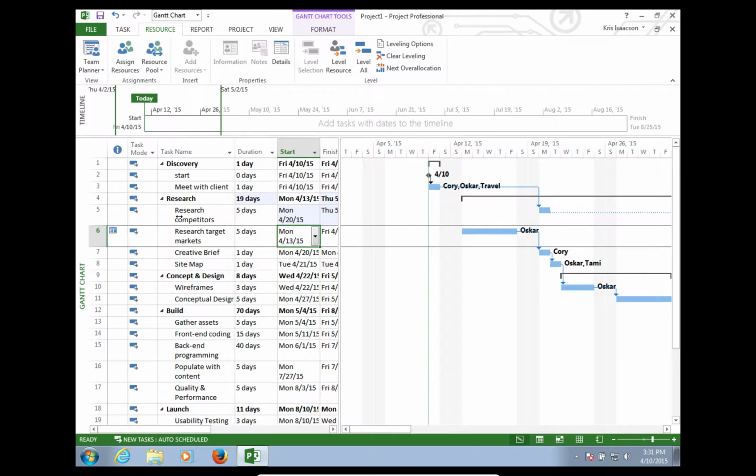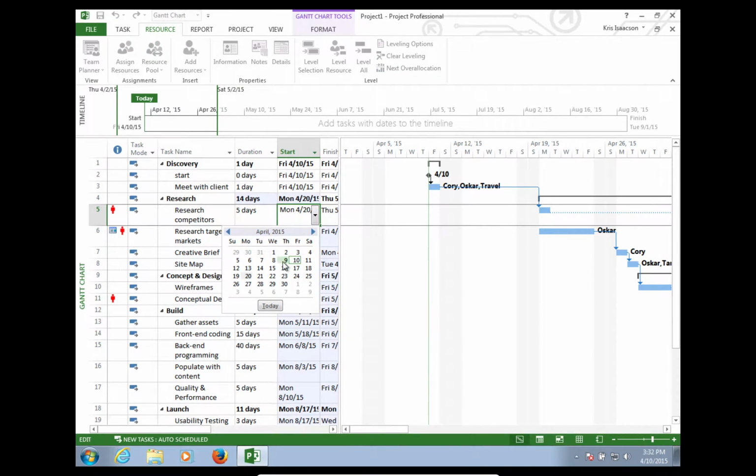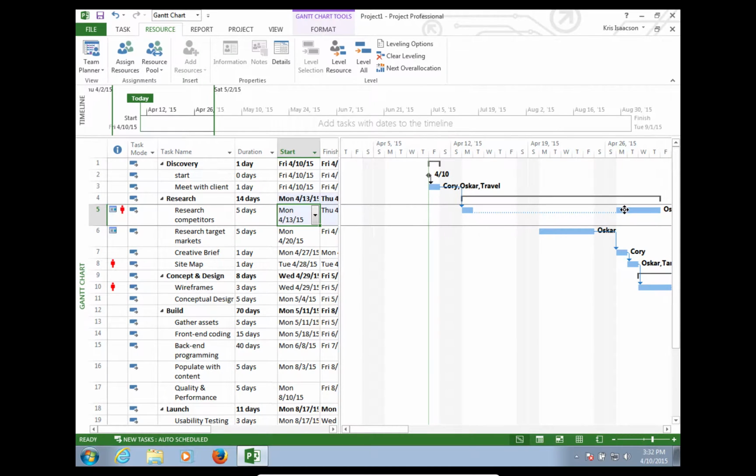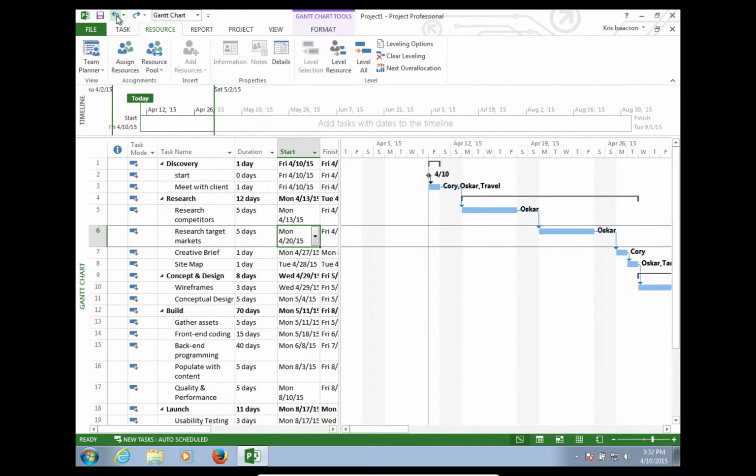I don't like this, and it's because I've put in this date. So I'm going to change my date and change this back to the 13th, and I've got a mess. So, okay, I'm going to undo because he can't work on them concurrently. So we will just let them sit.